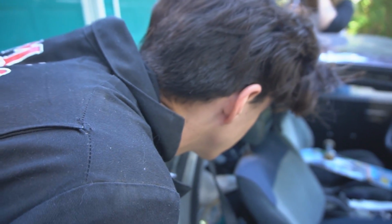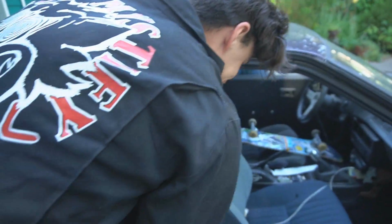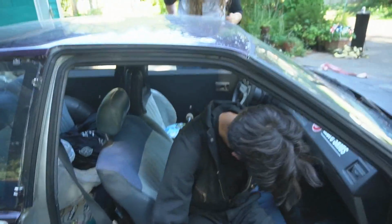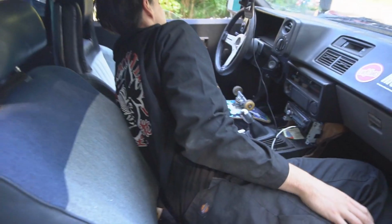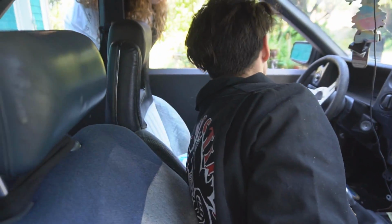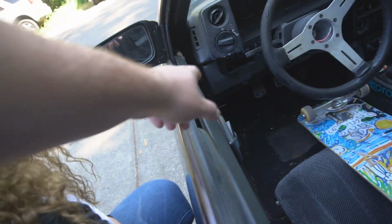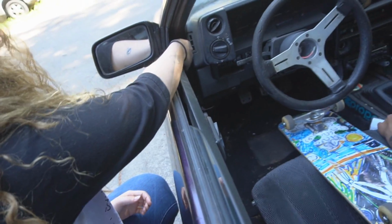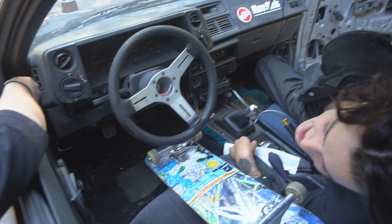Hard part about this is we can't open the door. Oh, fuck. I didn't think about that. It doesn't work from the inside or anything? Nope. It's just gonna be hard to get to all the holes. I don't know if we'll get the door card off, actually. Yeah, just buy a new car. Kat's actually a master mechanic, so she knows what's up. Those two screws down there will be impossible, but the rest of them shouldn't be too bad. We need a right angle screwdriver. We do, we need a 90 degree screwdriver. It's kind of loose, though.